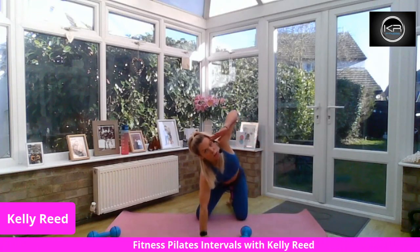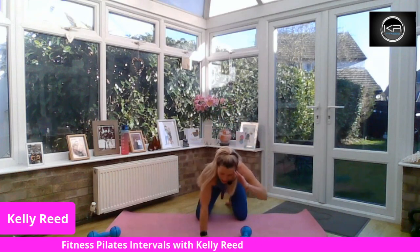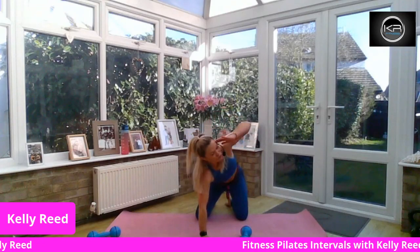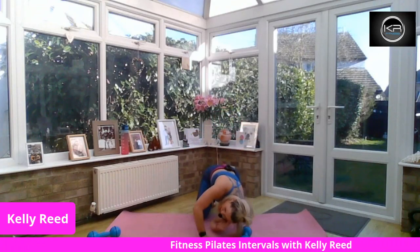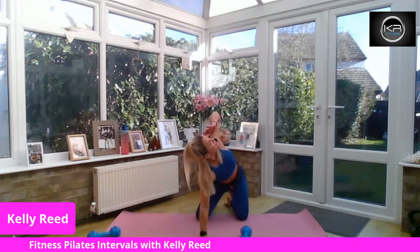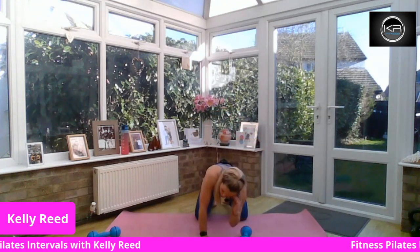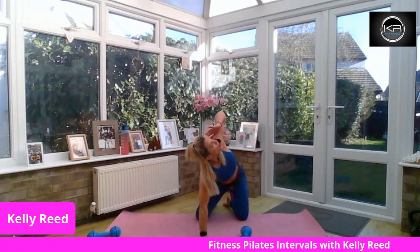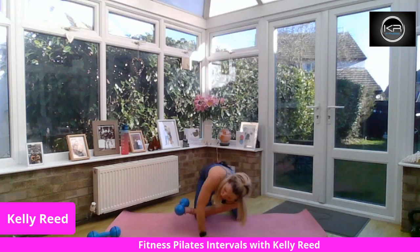through and then lift up. Keep the abdominals nice and strong. This is a mobility move for your back. Pelvis stays nice and strong. Exhale that away. So at the moment, I've not picked up the weight. But if you wanted to use it, it can thread through and then pull back.